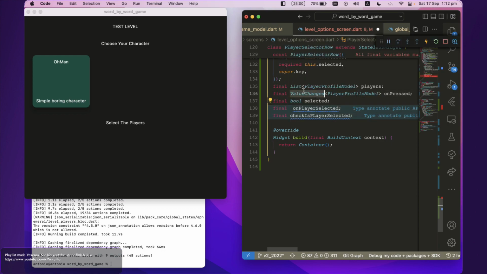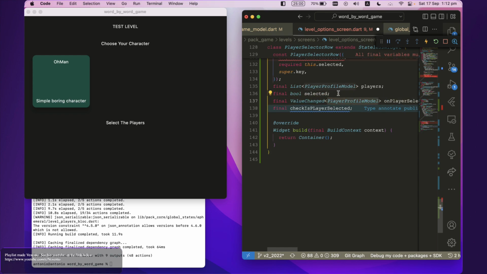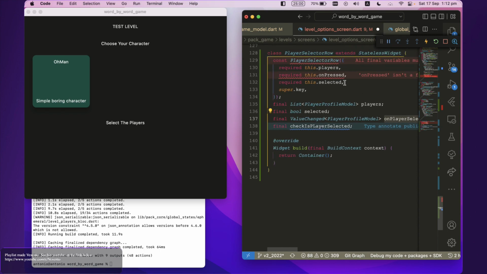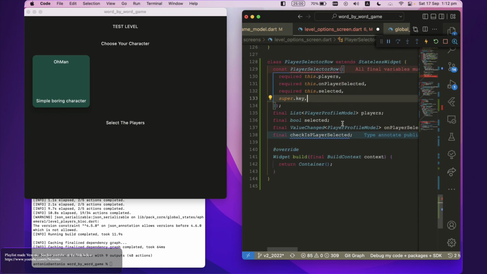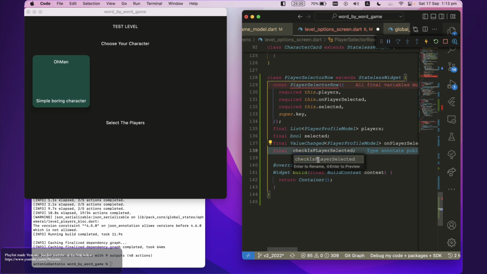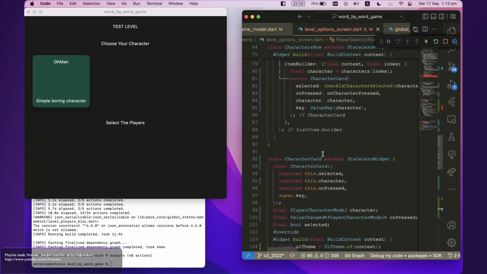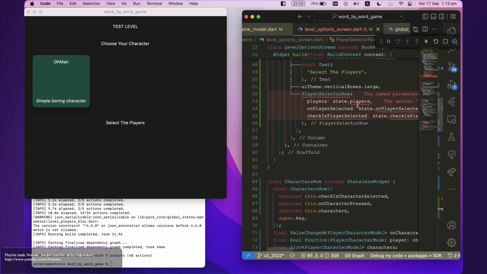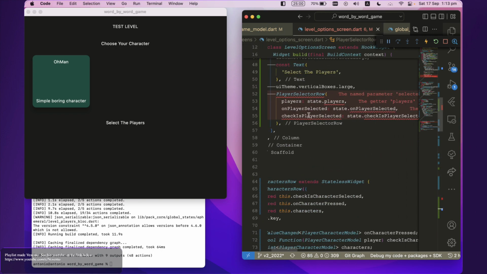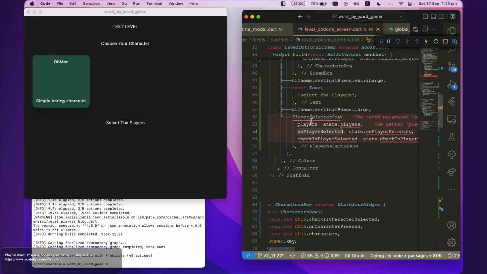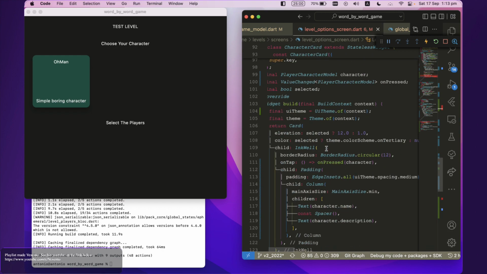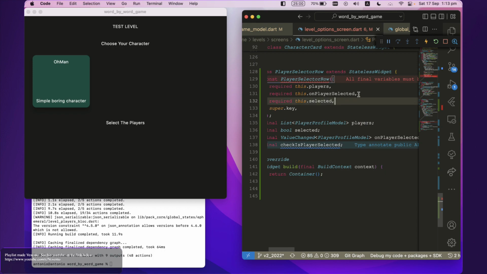On player selected, of course, with a value changed, where we need to pass the player profile model. The check is player selected, of course, should be with small l, and this is surely an error here. Check is player selected, check is player selected.